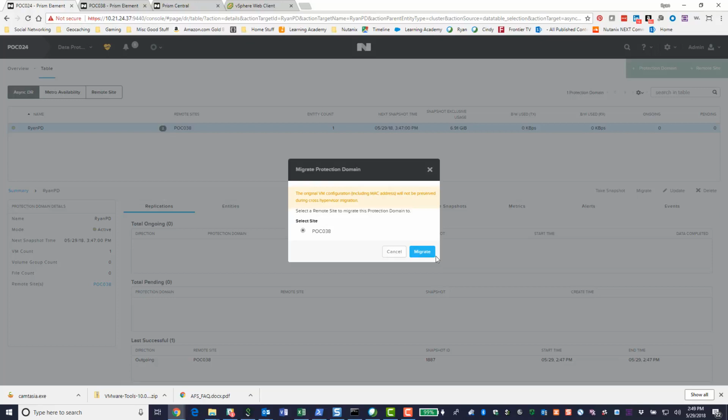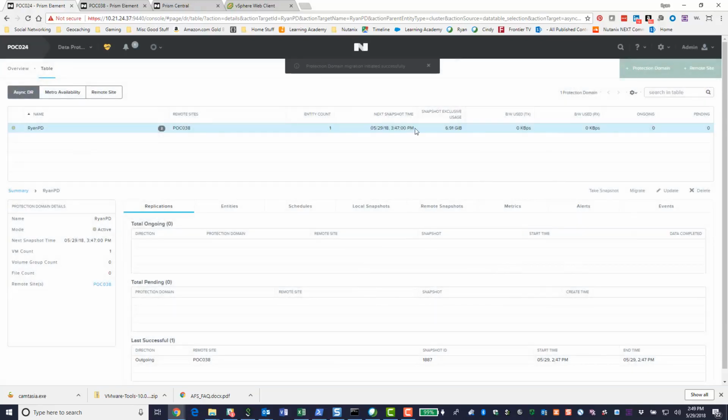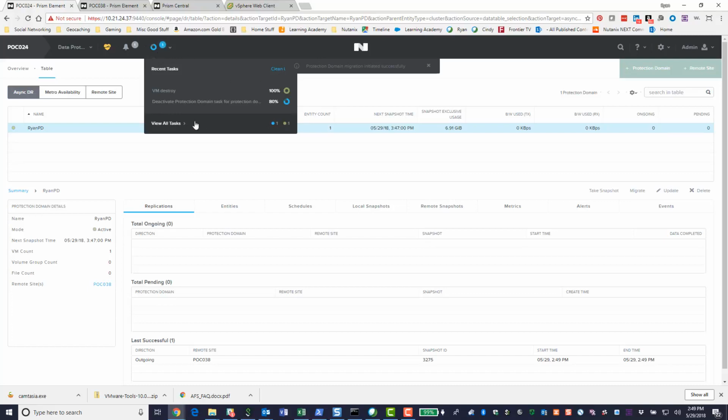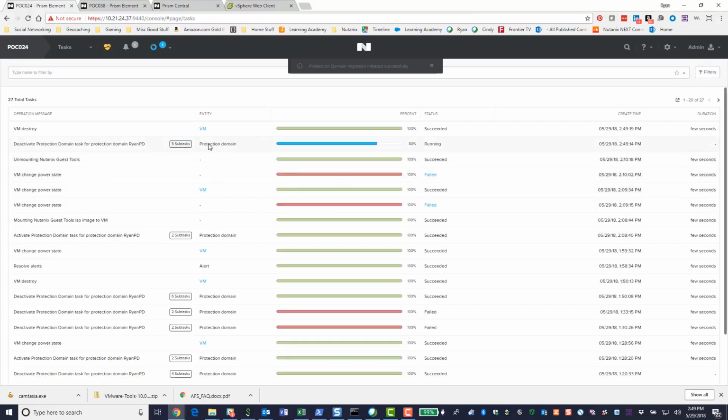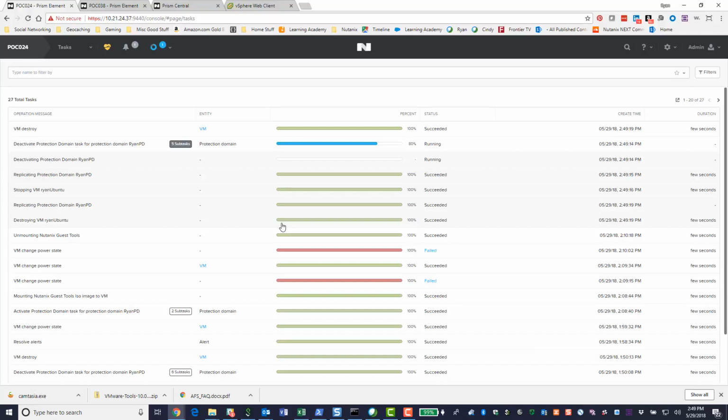Just an update: I do have the NGT tools loaded, and I do have the VMware tools loaded, but you really don't need them in this case. So here I'm going to do a migrate, from VMware to HV. It's going to give me a bunch of pending messages. Here we go. I can go to view all tasks, and it's telling me all the subtasks that are going on. All the stuff you'd have to do manually is done in this line item here.